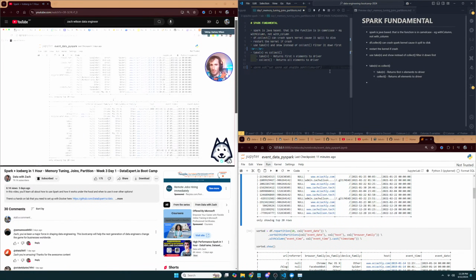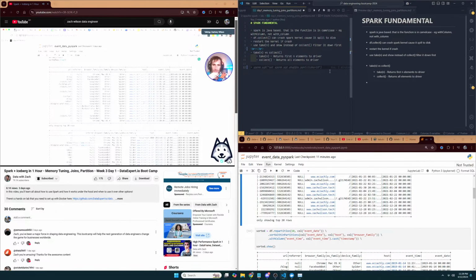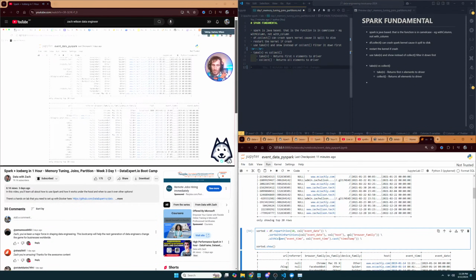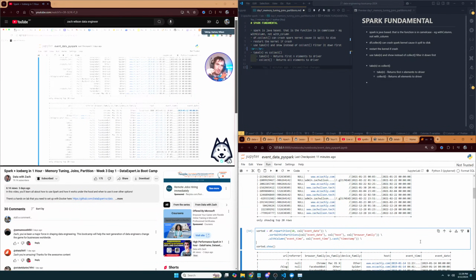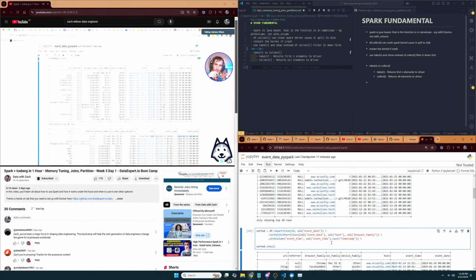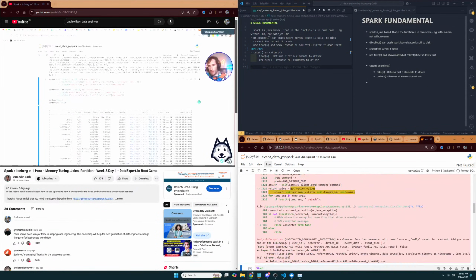Okay, so one of the things you'll notice between these two is they actually pull different data. In this case, we have data all the way back to 2019, the 12th, and then here we have data back to the 14th, right? So why is that the case?